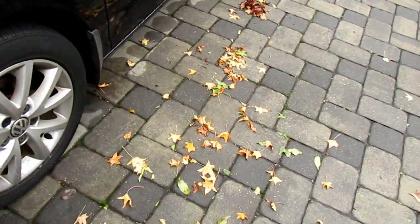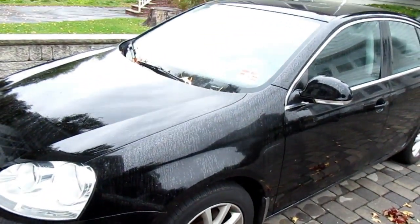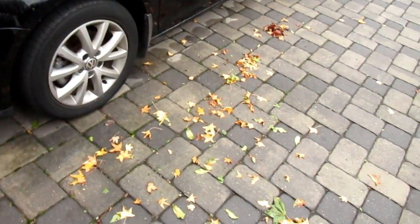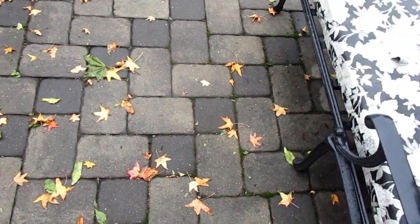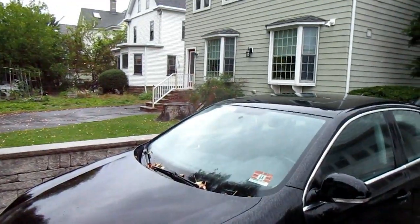We always bury the fish in our garden. So it's a rainy day, and this is what we have to start dealing with on a regular basis, cleaning up the leaves and minimizing the damage from them. If we don't take care of these leaves, the yard starts to look like the back of the road here. So I try to keep up with it. Oh, what a rainy day this is going to be.